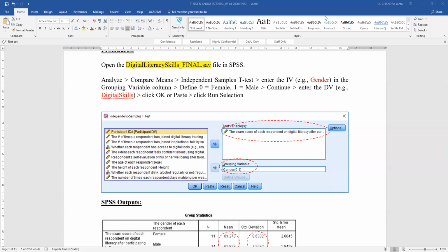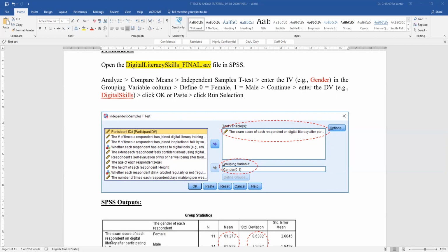Where is my, oops, it's already here. Let me just reset. So the exam score, this is digital skills. Again, digital skills is my dependent variable, and gender is my grouping variable or independent variable, right?